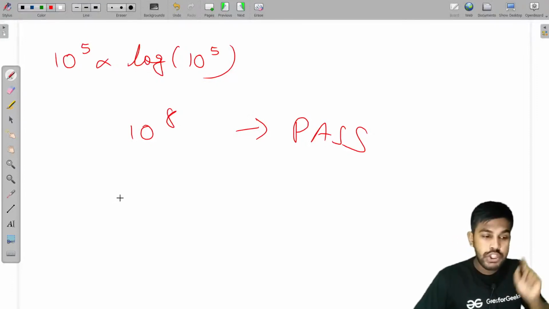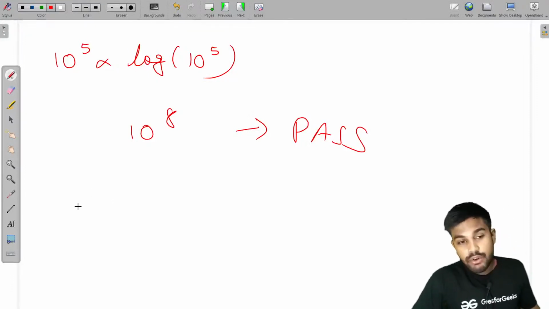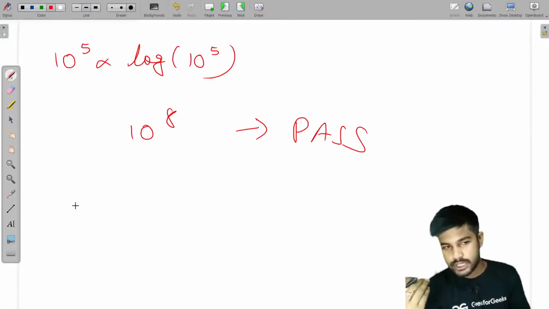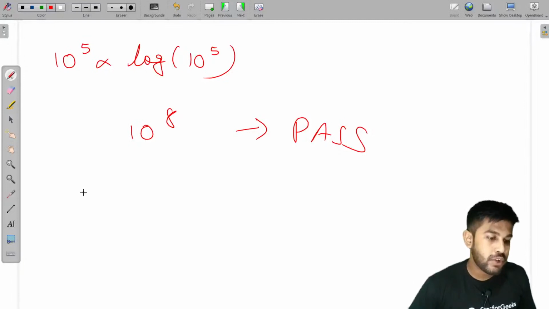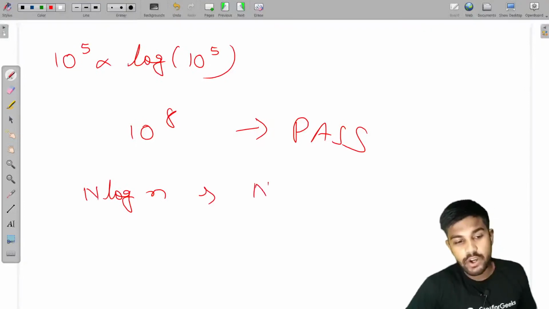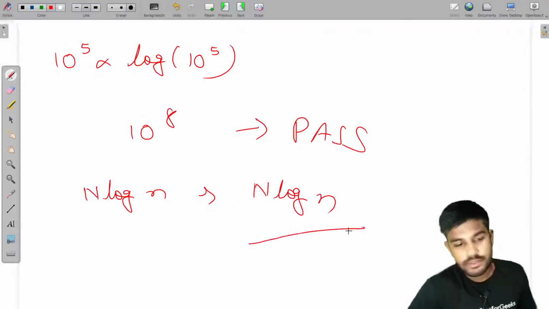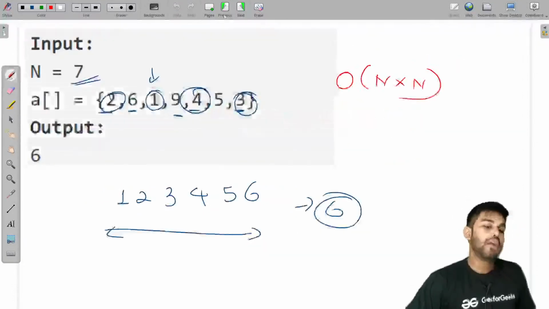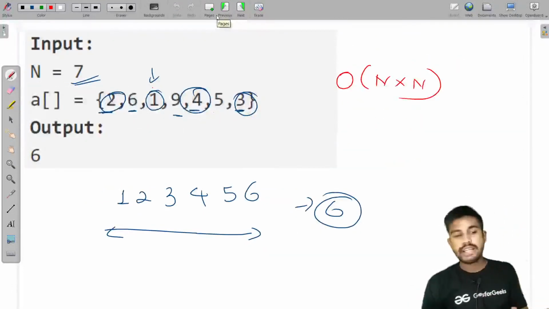To do a binary search, we first need to sort the elements. Sorting would require n log n, searching would require log n, so the time complexity would be n log n. And this is how you can do it: you can start from 1, search it, and that is how you can solve it.